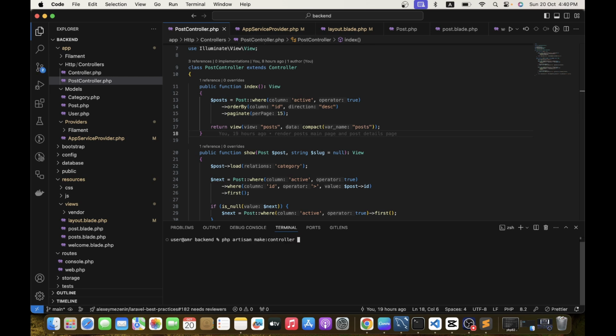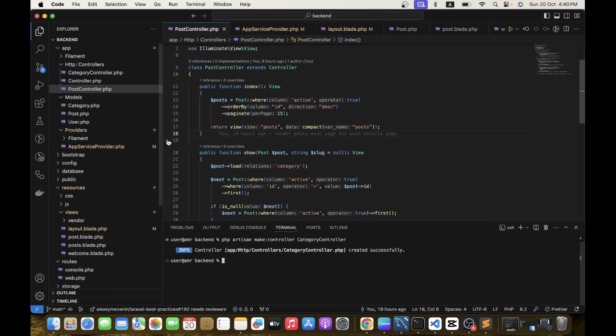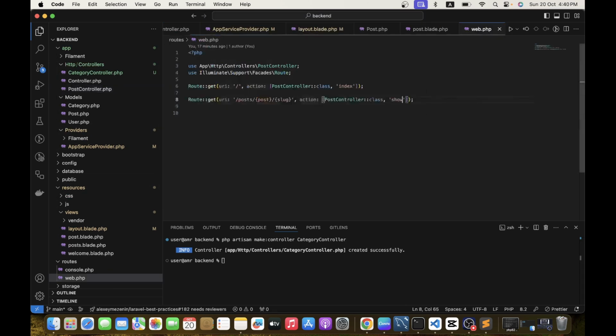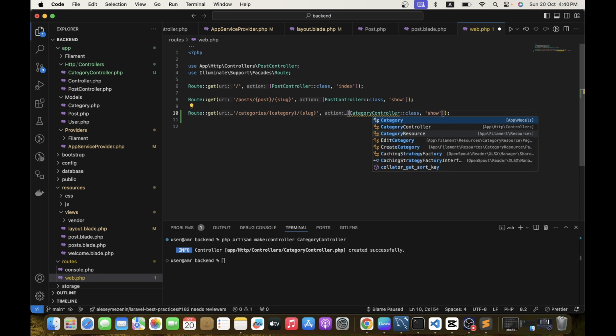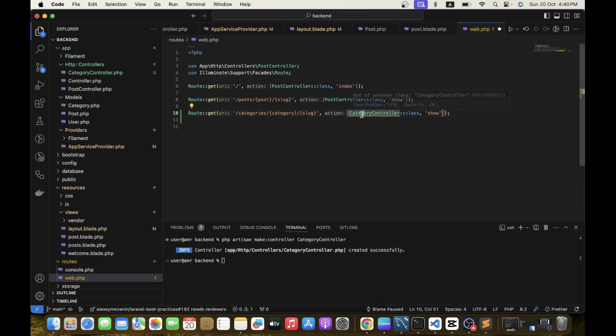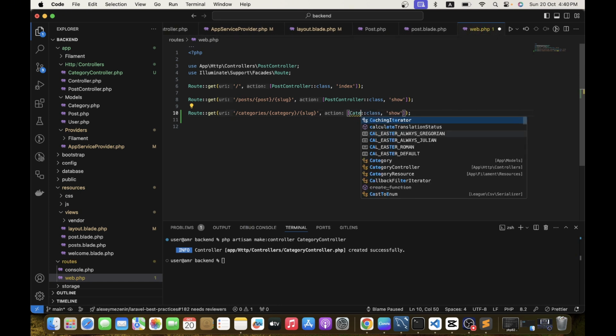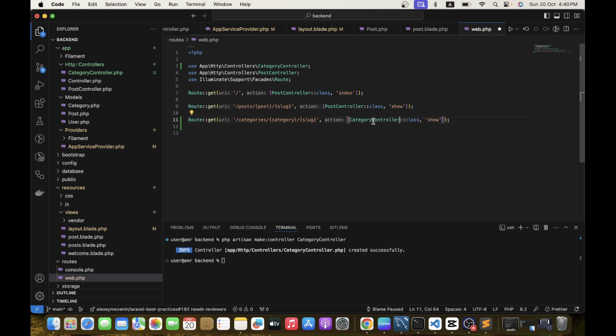Artisan make controller CategoryController. Let's go to web.php and let's do category, category and slug, CategoryController. All right, and yeah, let's import it.